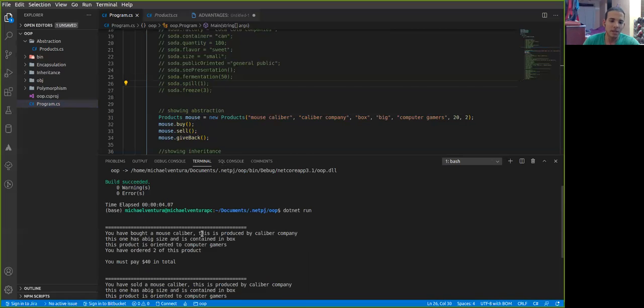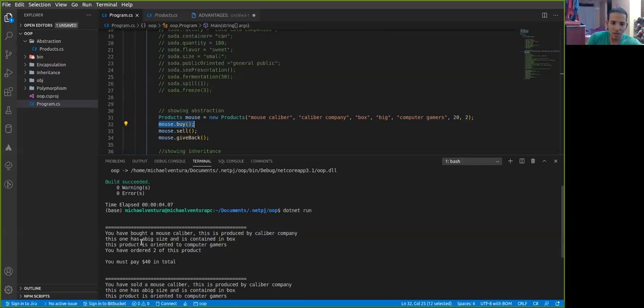Perfect. In this section, remembering our Mouse Caliber from Caliber Company in the box, a big size, oriented to computer gamers, with the price 20, and we have two as quantity. So here you have bought a Mouse Caliber. This is produced by Caliber Company.